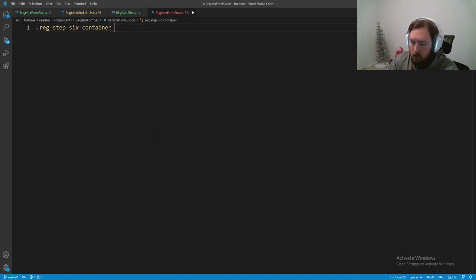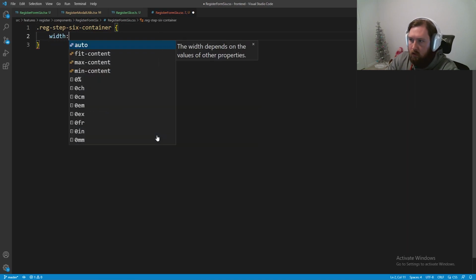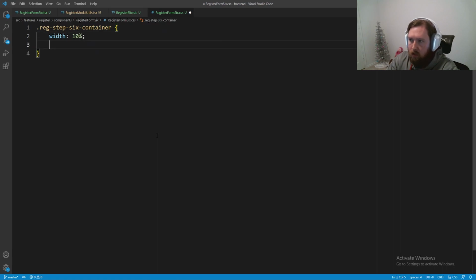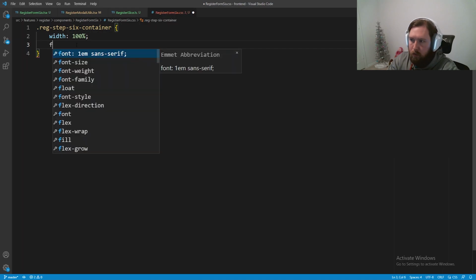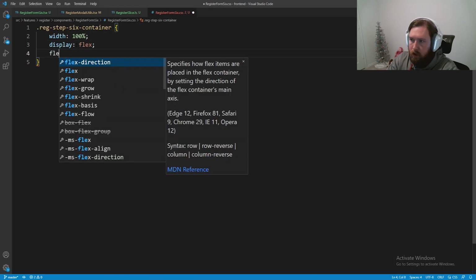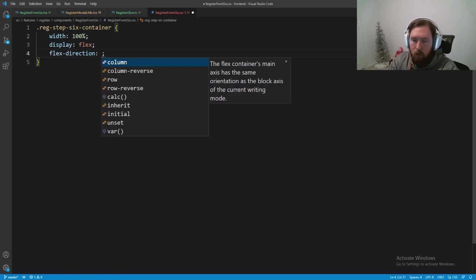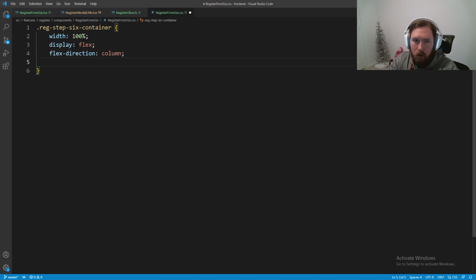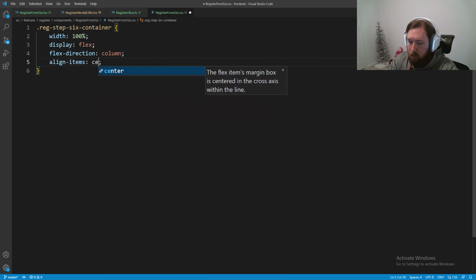.reg-step-6-container. So width 100%, not 10, 100. Okay, the display will be flex. The flex direction will be column, and then the align items will be center.